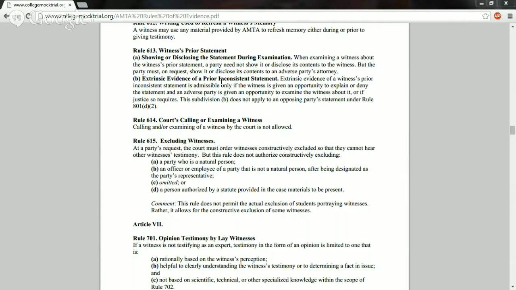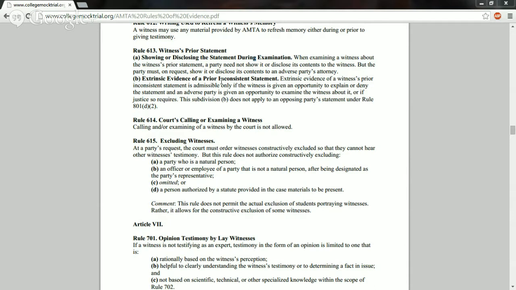But what you should do, however, is show opposing counsel, because you don't want the opposing counsel, mid-impeachment, right when you're at your stride, to say, Your Honor, I need to see what he's reading from, or something like that. Which is really important to know. A lot of people in mock trial don't get this. If you're going to impeach by the quote-unquote proper method of not showing it to the witness, the most ideal method, you're going to have to explain yourself, and Rule 613(a) is an opportunity to explain yourself.